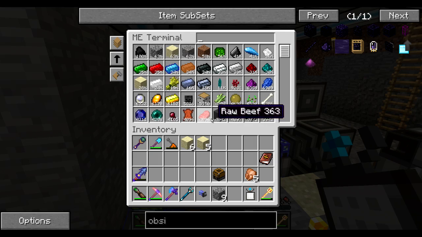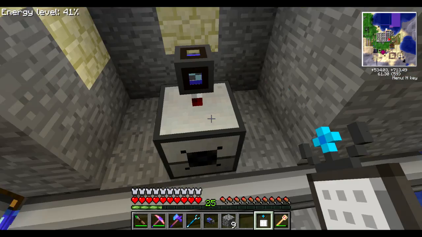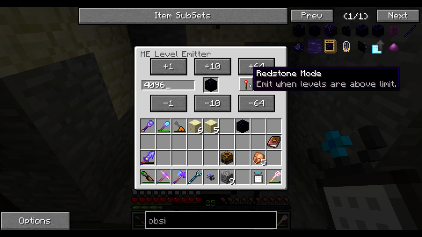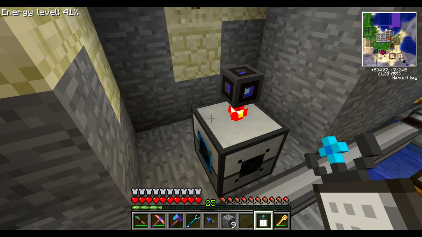But I need some obsidian. Really dipping low. I used to have 700 obsidian. Really dipping low into this. Okay, so the level emitter will look again for the same number. I was using the 1496 level capacity, the limit thingy, and it will emit a signal when I have less than that amount of obsidian.